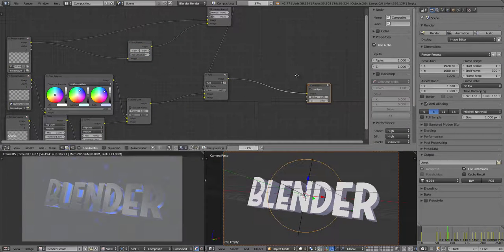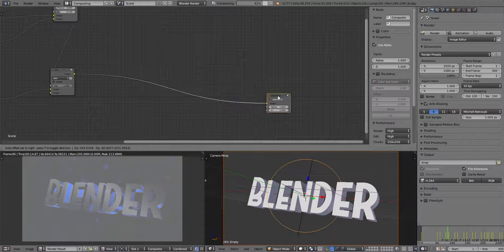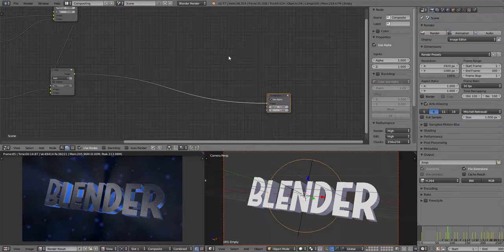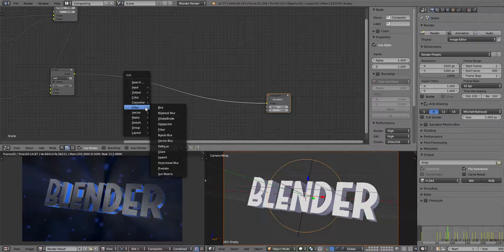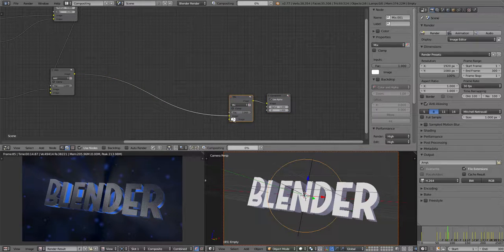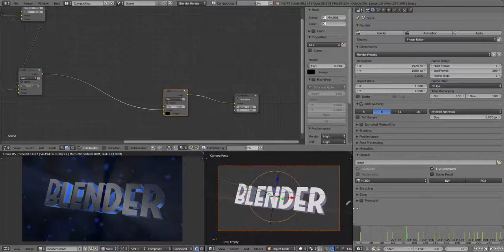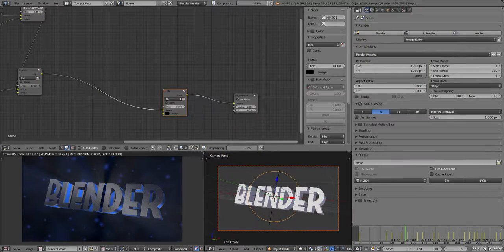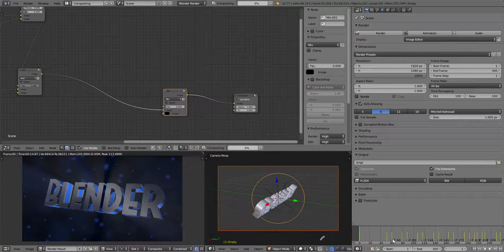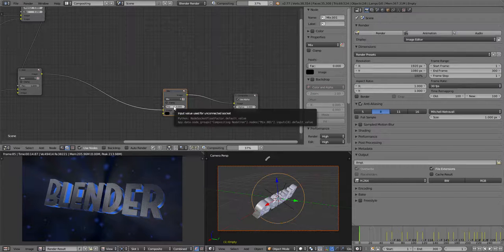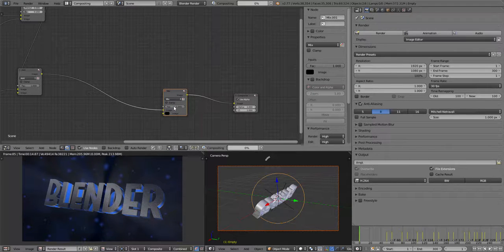And now we're gonna head over to the composite section, and we're going to add a color mix. Set it right here. Set this color to black. Make sure you're on the very first frame. Set the factor input to 1.